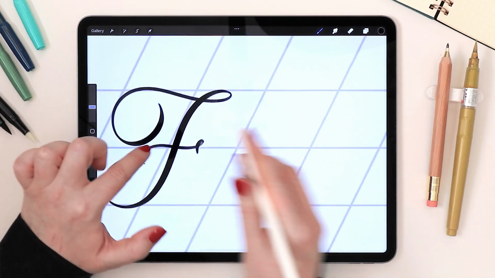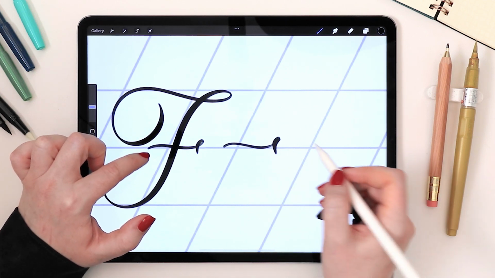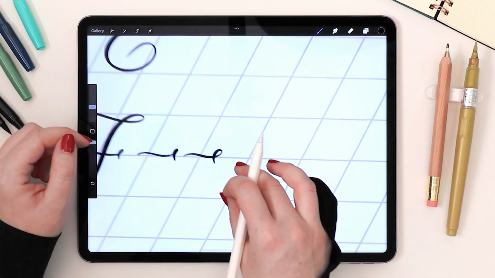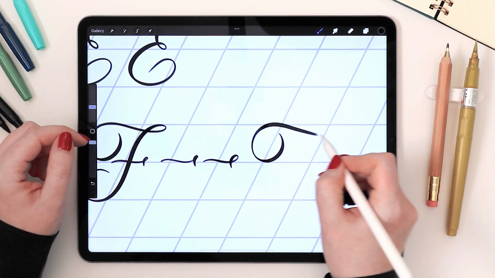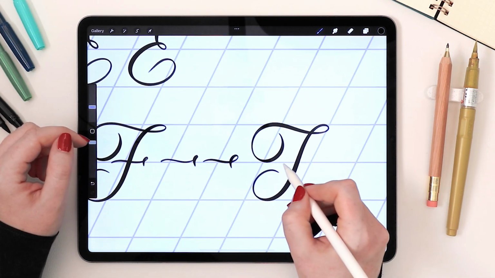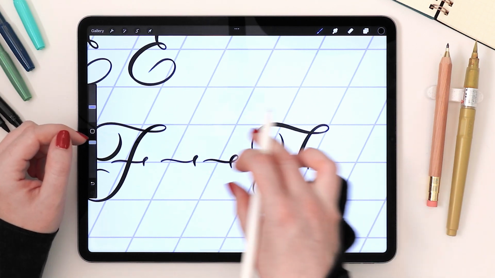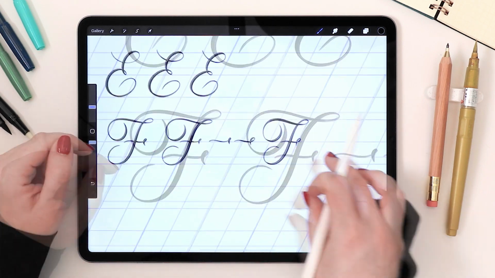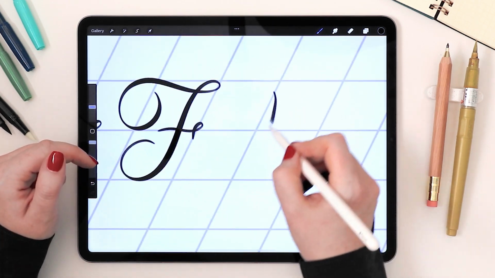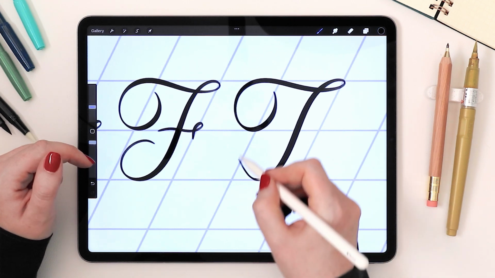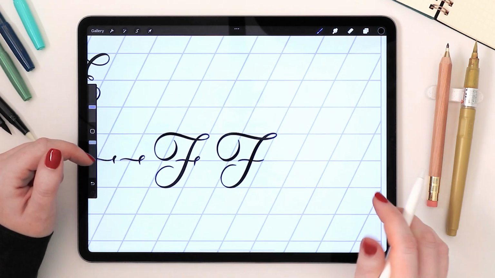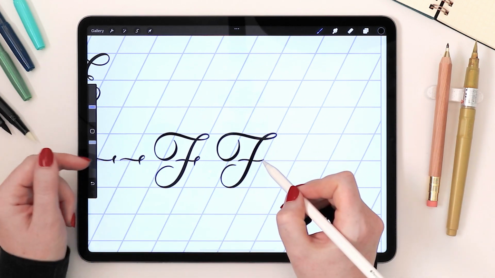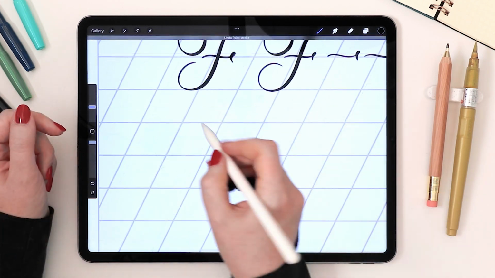So this little crossbar here, by the way, I come across and then I make either a little loop or a flick of the wrist down. So you can make it a bigger loop if you wish. That would look more like this. But either way, whether it's a loop or just a filled in little comma shape, you need to have something there or else it looks too bare. It looks unfinished. You see, if you do that, it looks almost like a T, that old style of T that had a crossbar. So you really need to finish it off over here.